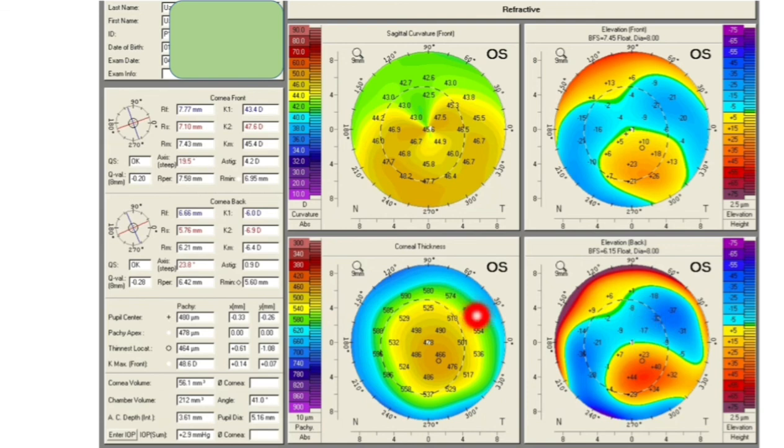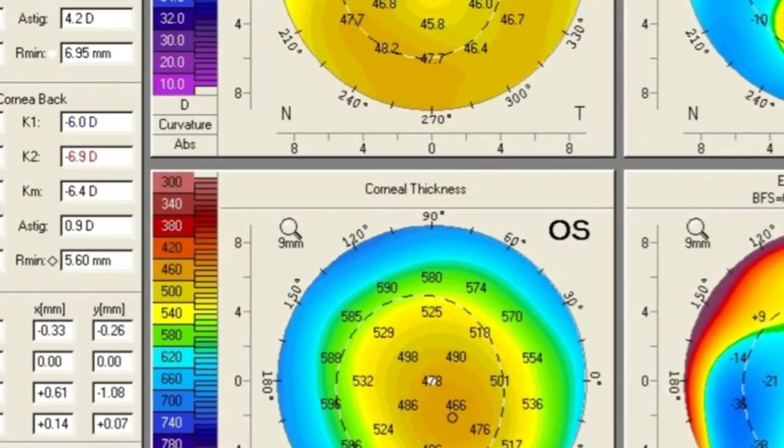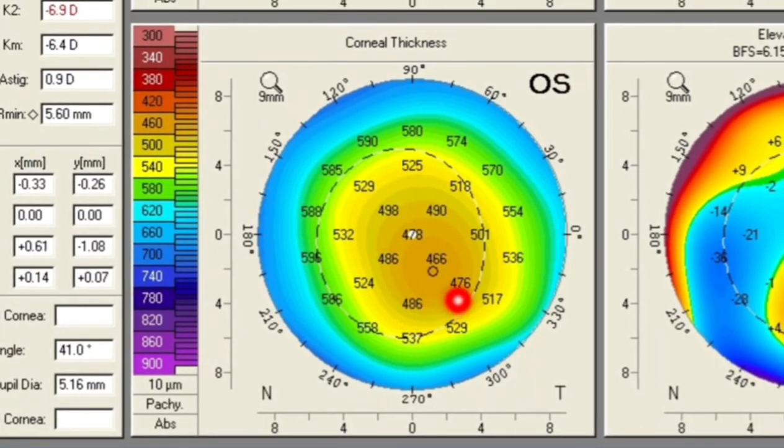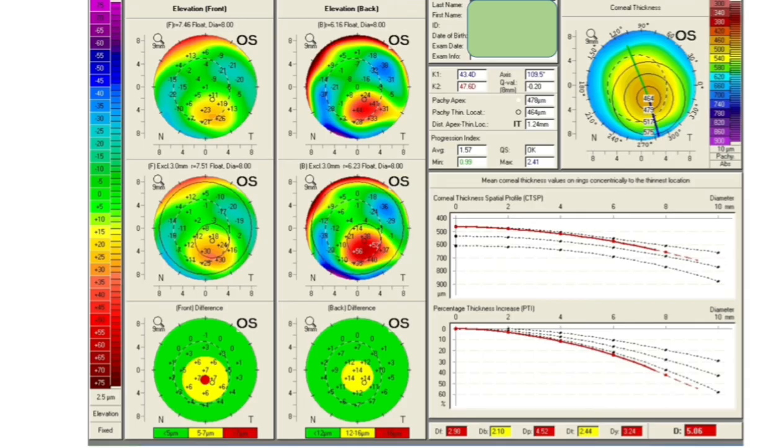In the corneal thickness area, this is 525 and this is 486, and the difference is more than 30. So this is also a case of corneal ectasia, and this is a case of keratoconus, as you can see in this Belin-Ambrosio enhanced ectasia map. So here the deviation of the red curve before 2 millimeters indicates that central thinning is there and peripheral thickening is more. And if we see the average value, it is 1.57, where it should be less than 1.2. So it is also a case of keratoconus.